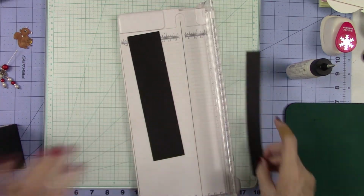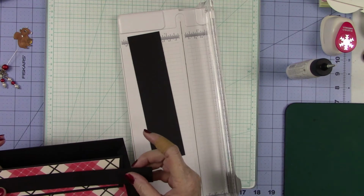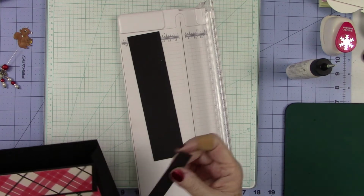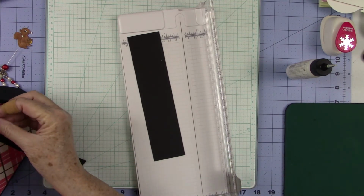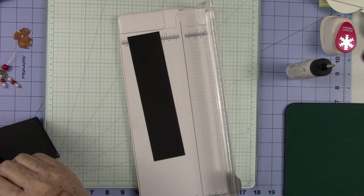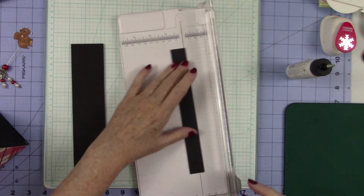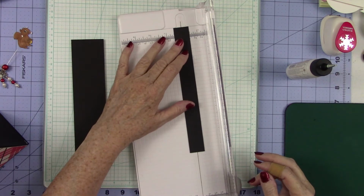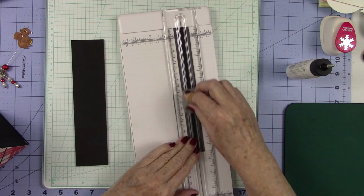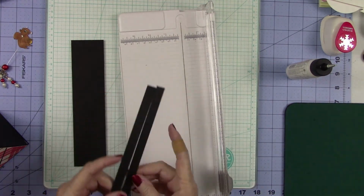So I'm going to cut a 1-inch piece off, and I'm thinking I want this 1-inch piece to live right here. Do I want it to be 1 inch? I think I do. I want it to be 1 inch. Maybe a half. Let's cut this in half and see what we get. And again, this is all part of the process of designing how you want your bag to look. So, play with it. Make it yours.